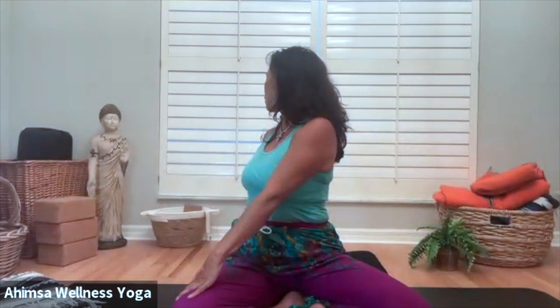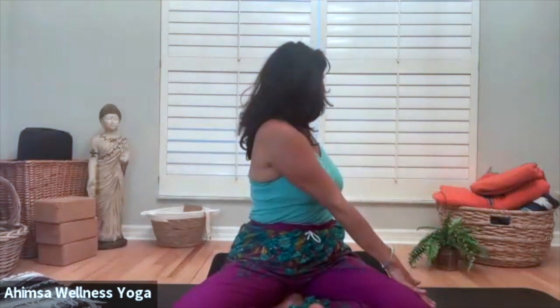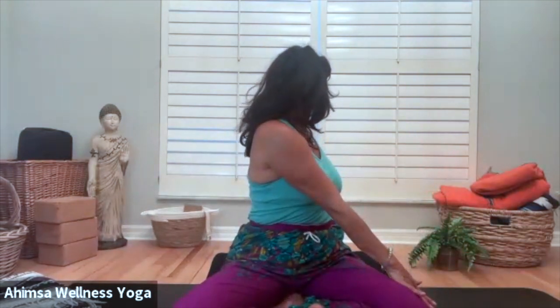Cartwheel the arms and come into a gentle twist and look behind you, stretching through your neck. Cartwheel over to the other side. And then notice which leg you have on top. We're going to bring the knees in and switch the cross.